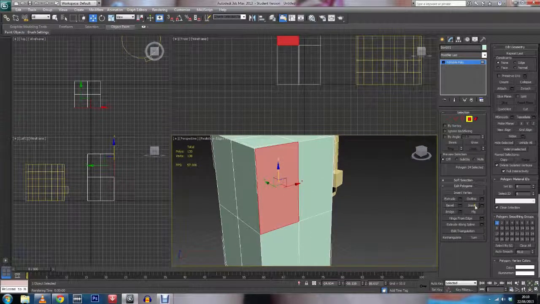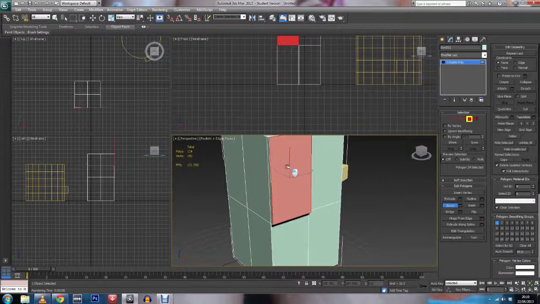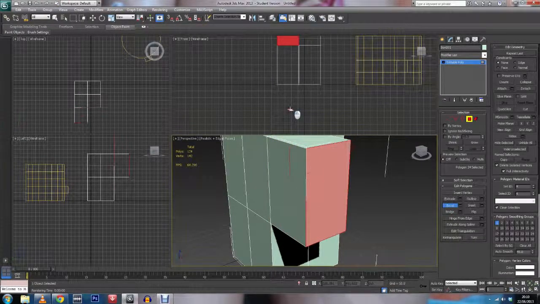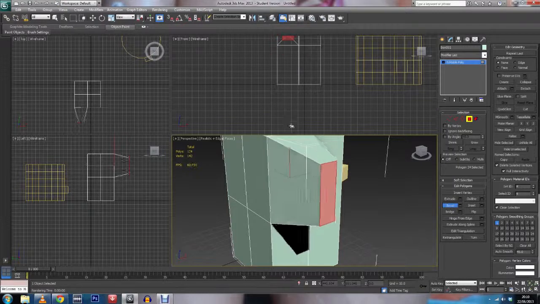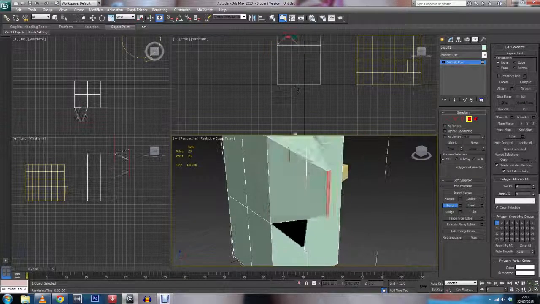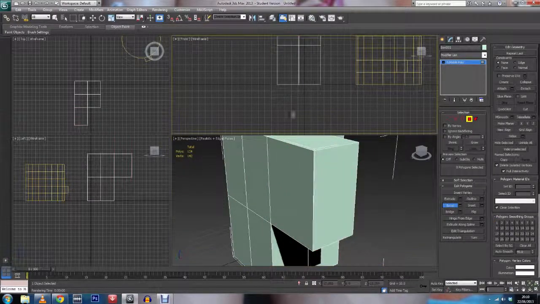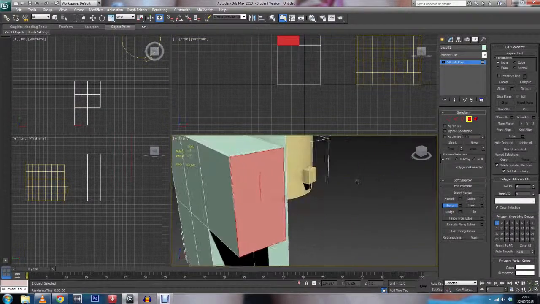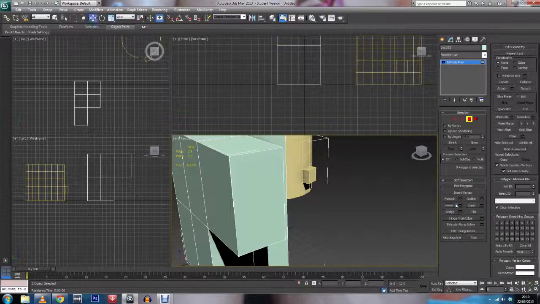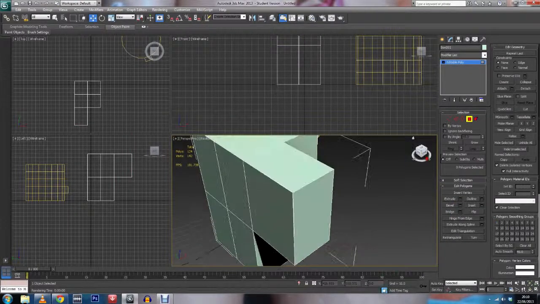What else we got? Inset you've covered, bridge you've covered. Bevel is a lot like extrude, only once you bring it out, once you let go of the mouse button, you can then move the mouse to decrease the size, bring it together, or increase it outwards. Also, if you bevel it like that, and then you double click again, it'll just do a base extrude. I tend to use bevel over extrude all the time. It just works easier for me.